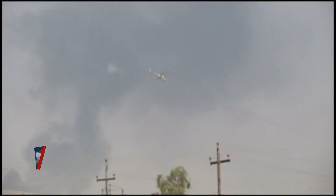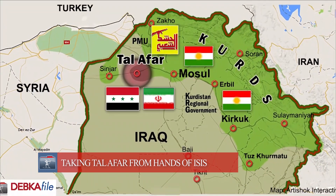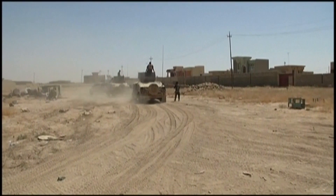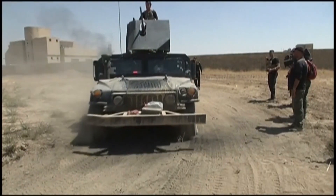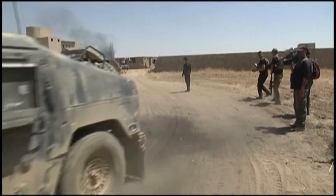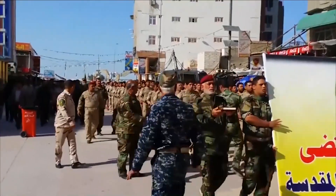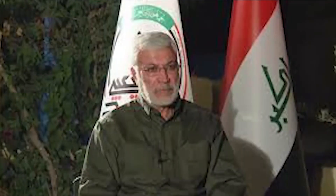In Iraq, forces say they are about to take control of Tal Afar, the last ISIS stronghold in the country's northwest — 60 kilometers west of Mosul and around 150 kilometers east of the Syrian border. It's strategically positioned on what was a major ISIS supply route between Mosul and their de facto capital Raqqa. Around 300,000 Iraqi units fought for the key city under the command of General Abdul Amir Rashid Yarala. But Debka Files sources say these units have been attached to the Hashid al-Shaabi — the Iraqi Shiite Popular Mobilization Units, or PMU — whose chief Abu Mahdi al-Muhandis is under the direct command of Revolutionary Guards General Qasem Soleimani.